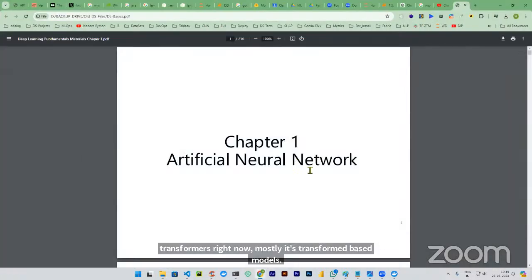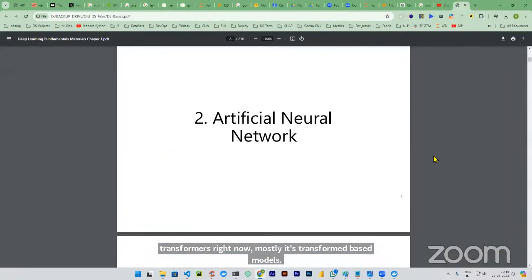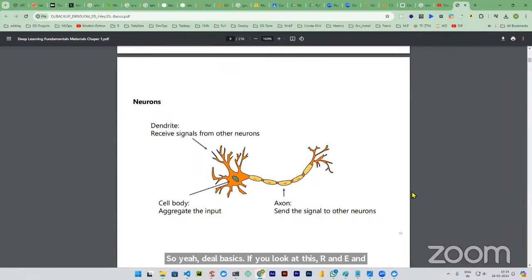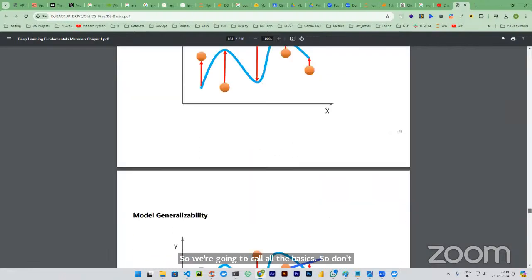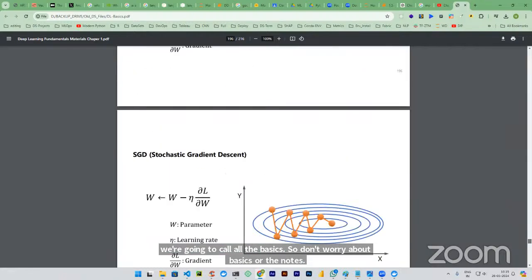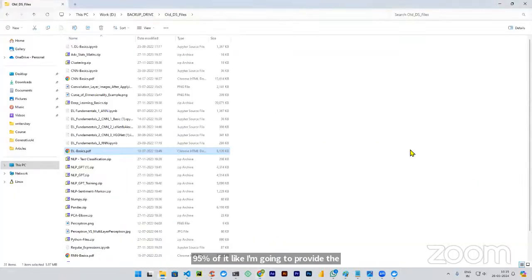If you look at this, the DL basics RNN, ANN, and CNN, even the notes will be provided to you. So we're going to cover all the basics, so don't worry about the basics or the notes. 95% of it I'm going to provide as notes, and some of it I may skip for some reason or other. For all the stuff, we are going to provide the scripts.